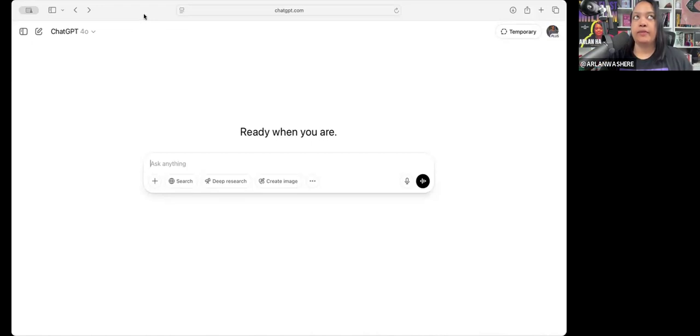If you have never used ChatGPT before, that's going to be a different lesson. But this one is going to assume that you have used ChatGPT before at least once or twice, and you kind of know the concept of writing a prompt, which is just simply asking questions or making statements into this browser here, and that you have seen the interface. So this is what you would normally see if you are inside of ChatGPT.